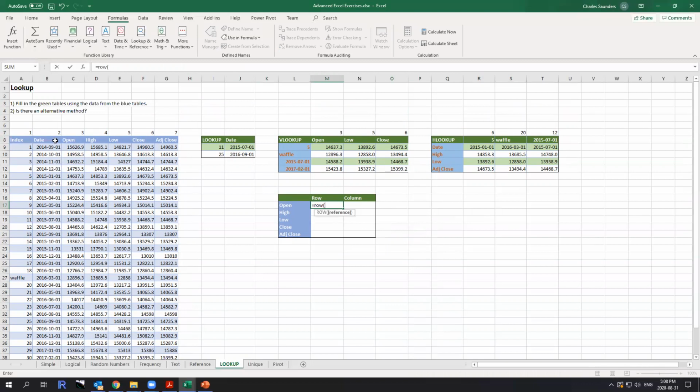Row of, let's say, our open. It'll give us 8.